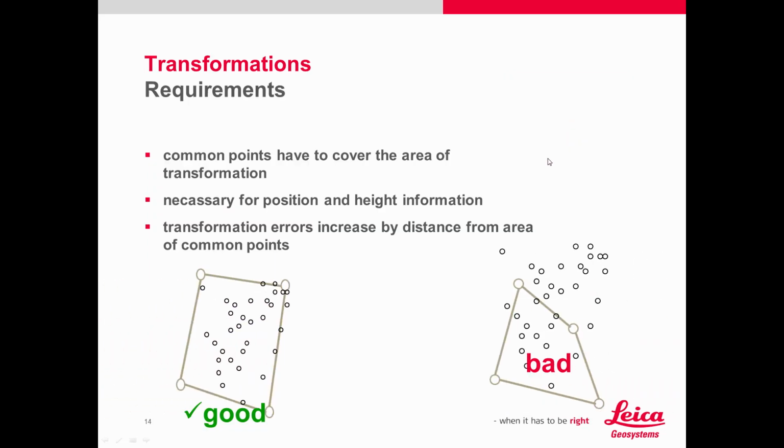Actually, to make this transformation from one datum, from WGS84 for example, to this one, the local side, we need to have some common points which are covering the area. So in this case, we can see this is a good distribution, these 4 points are covering the whole area. This one is not a good distribution, and some points are outside the coverage area. So points outside this area will not be good. We cannot guarantee the transformation of these points.